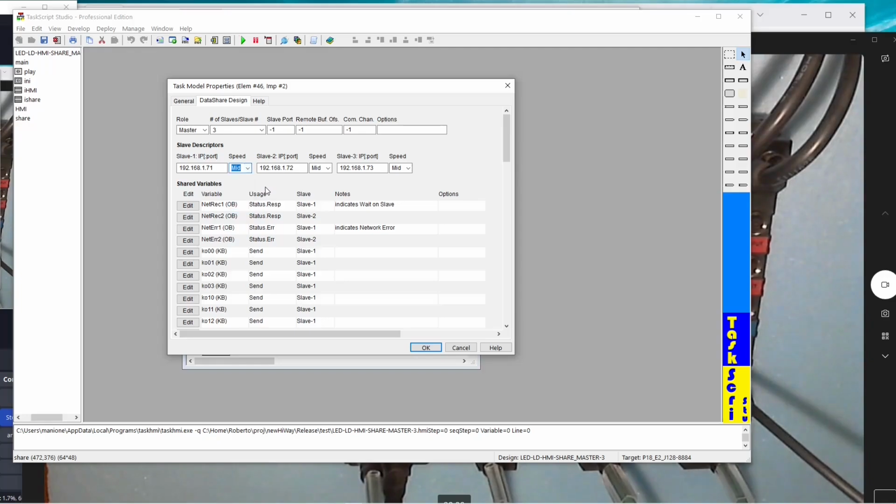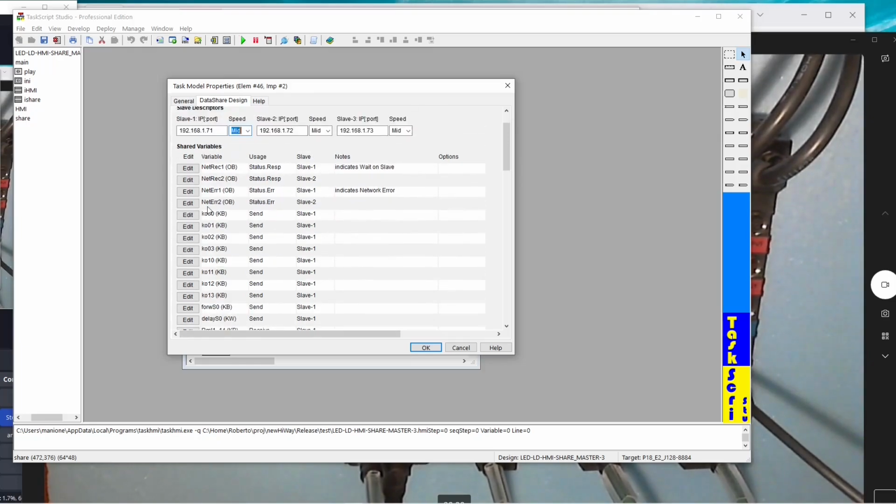And then the more interesting part is the variable section. This is the variable section. So each and every variable that we want to share with slaves is listed. In particular, we can specify the target slave to which it is sent and whether it is sent or received.